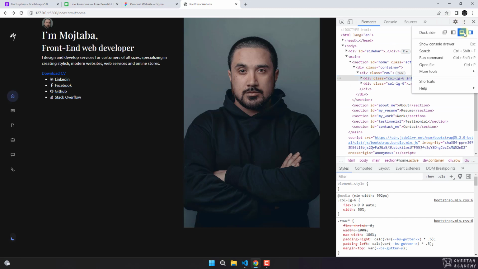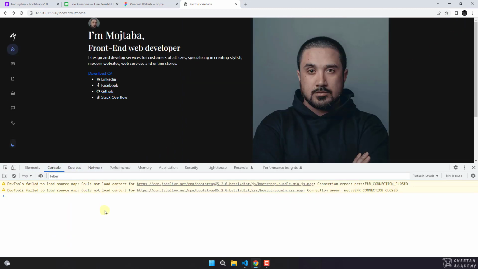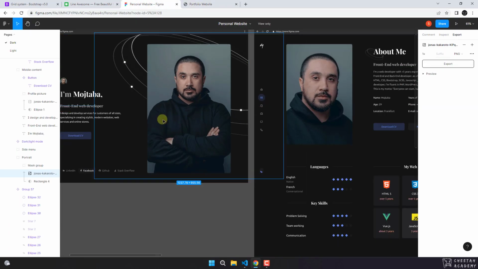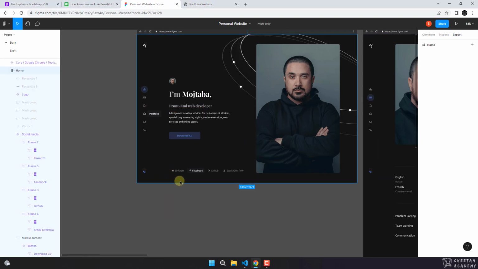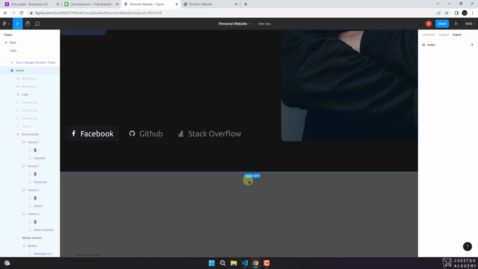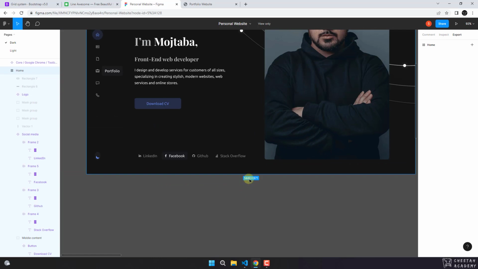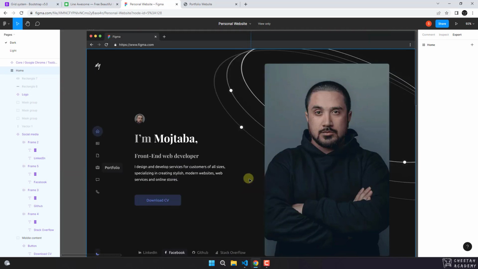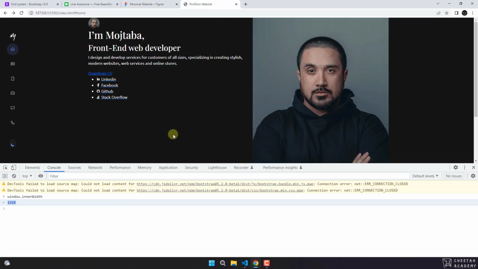If I inspect here and look for window.innerWidth, it is 1920 pixels. The width of our page is 1920 pixels, but the width that we have in our Figma is 1440 pixels. This means that it has been designed for a width of 1440 pixels. That's why the distance is more on the sides and it's not anything else.